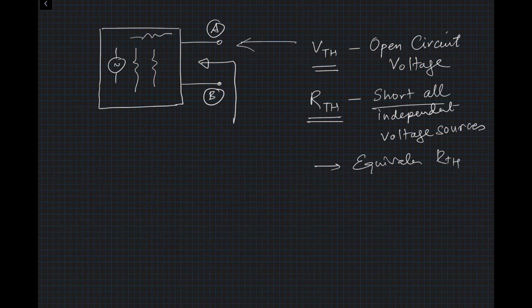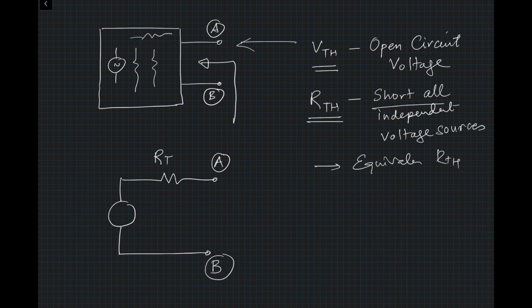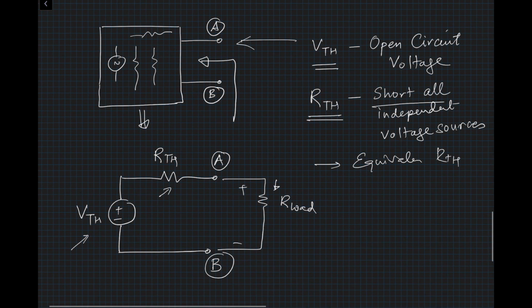And then you can model these complex circuits as simply as this. You can say this is my equivalent circuit, point A and point B, and this would be RTH and this would be your VTH. So as far as you are concerned, this complex black box, which could have hundreds or thousands of elements, a network of elements, is going to look like this. And now we can connect our load resistance, and then you can determine what we would expect the current to be. So again, Thevenin's theorem helps you simplify a complex network and represent it with a simple voltage source and a resistance. The flip side of Thevenin's theorem is Norton's theorem, where we would pretty much do the opposite.